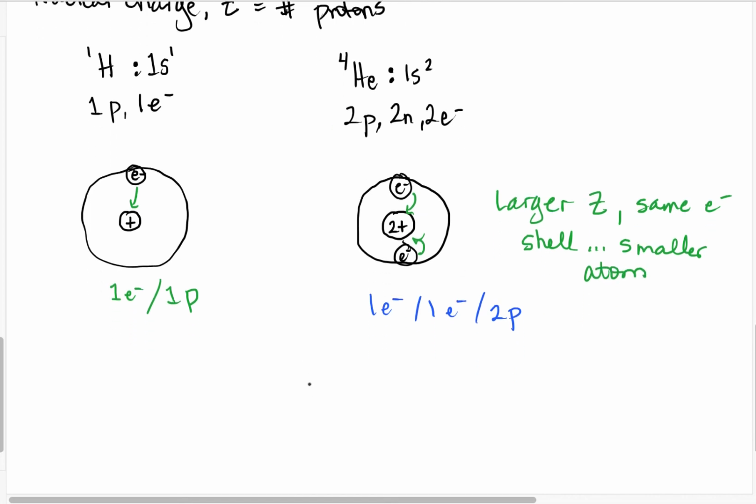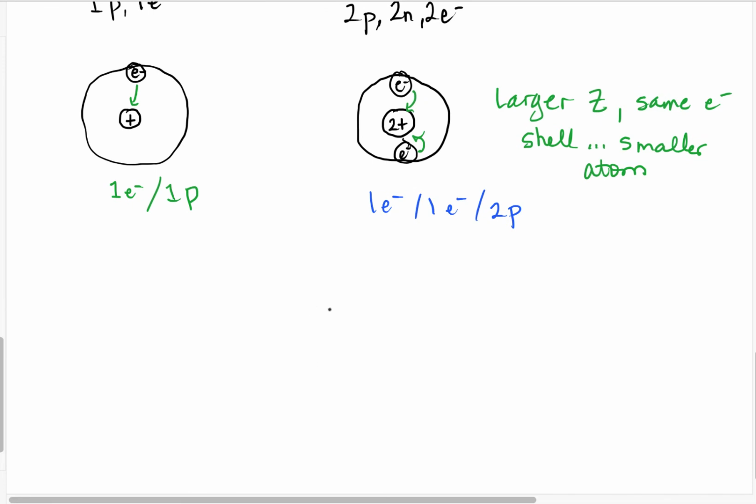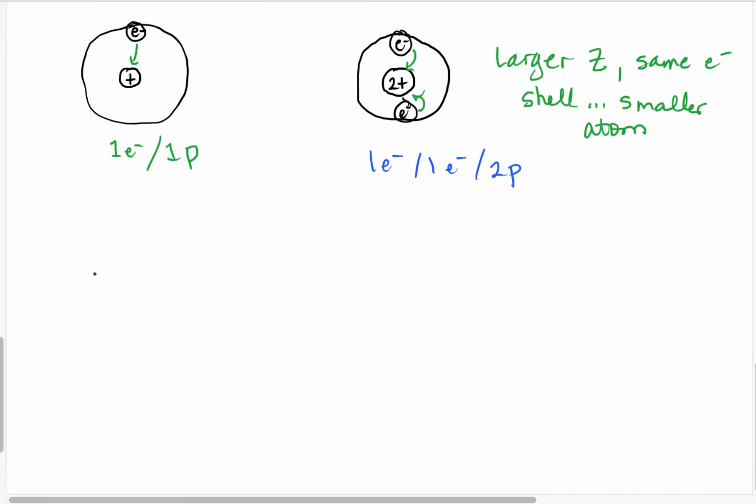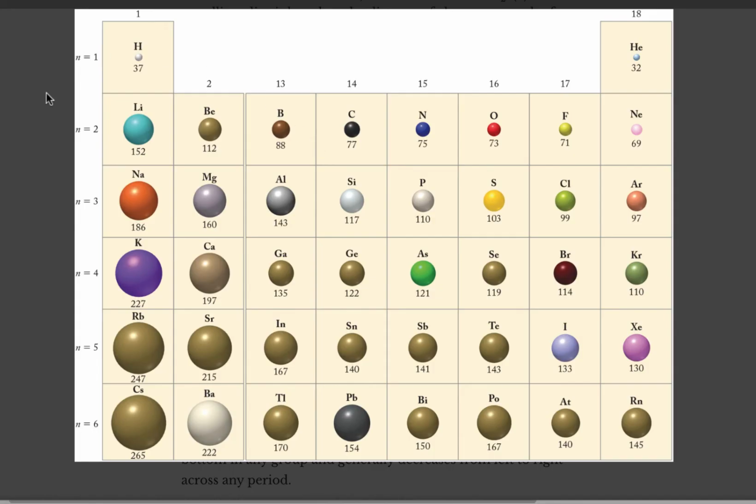And this is what's happening across the row in the periodic table. If we are looking at, here, let's go back to our image. If we are looking at the atoms across a row in the periodic table, we can see that as we go from lithium to beryllium and so on and so forth, we're adding a proton to each of the elements as we go across toward neon. Each one of these is larger by 1 proton. But we're still in the n is equal to 2 shell. So all of our electrons are in that 2s and 2p shell.